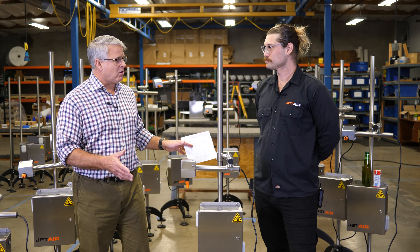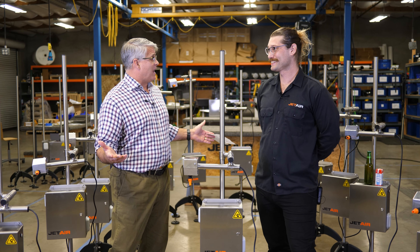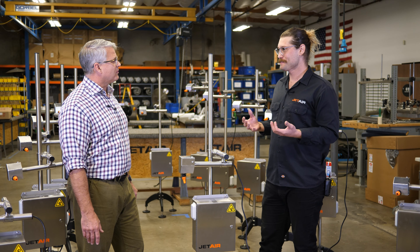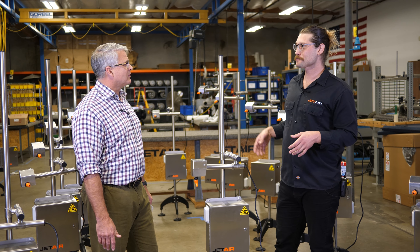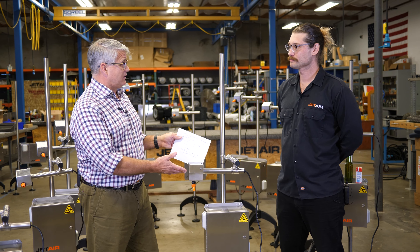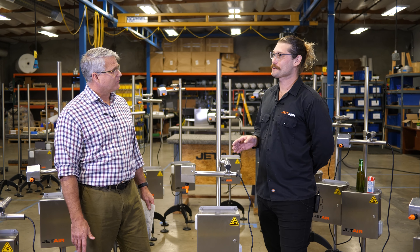These were purchased by Clorox. They purchased one, tested it out, and then turned right around and sent us a purchase order for 15 more. We've been taking some guesses at why so many — we know they're doing things like the date coating we spoke of and some secondary process work, but we also figured they're just using these to replace compressed air on the line. There are many places where there may be a compressed air fan nozzle, and they're just stacking these up along their plant. Blower-based air is really, really clean — it doesn't have the same oil contamination problem that compressed air does. And it's far, far cheaper than compressed air.